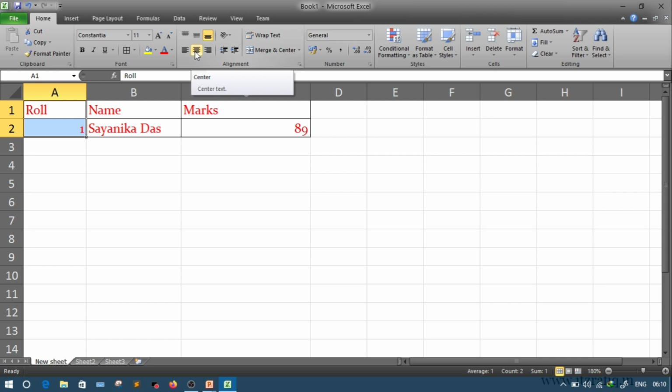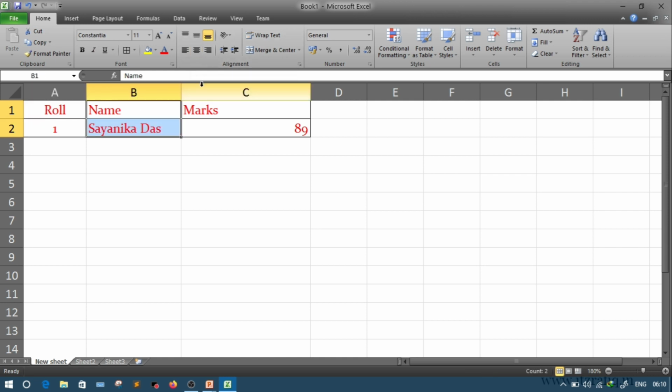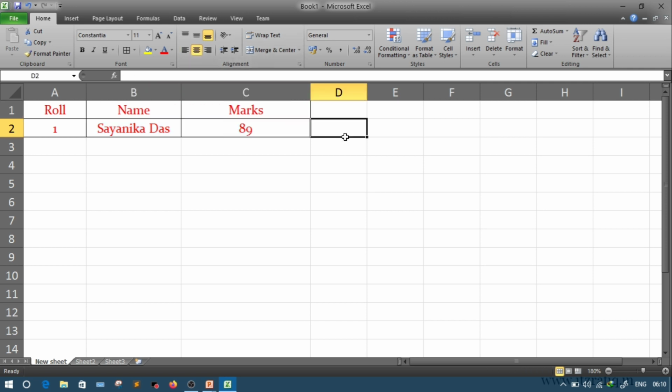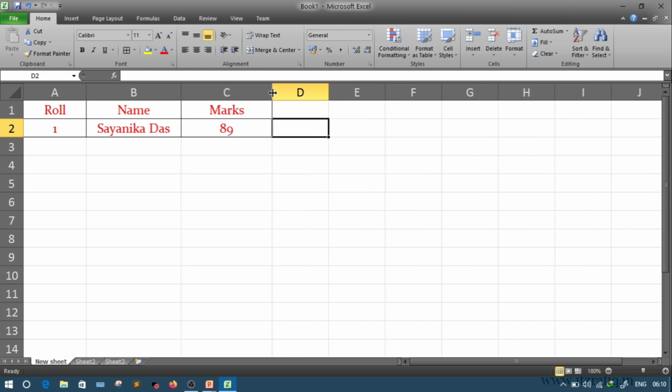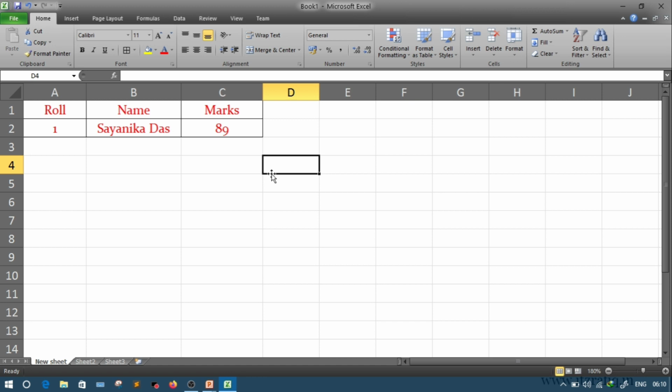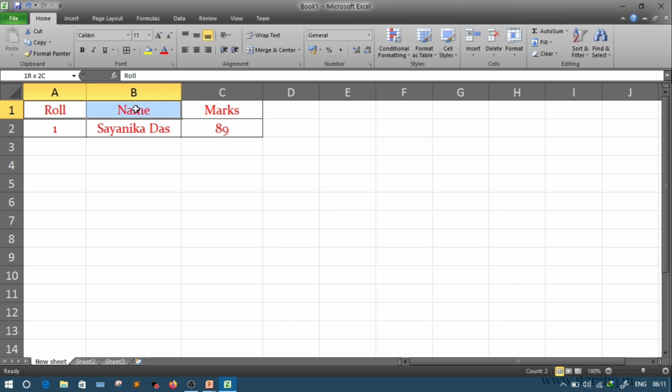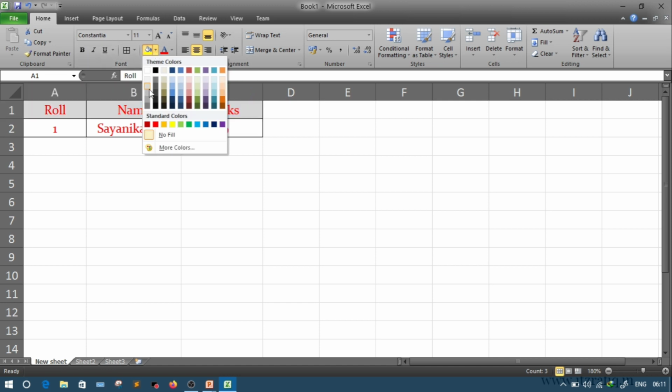For alignment, select the information and click whether you need right, left or center. In Excel you can set two types of alignment, vertical and horizontal. In vertical: top, middle, bottom, and horizontal: left, right, center. For changing header color, select the cells, click on highlight color and select your color.